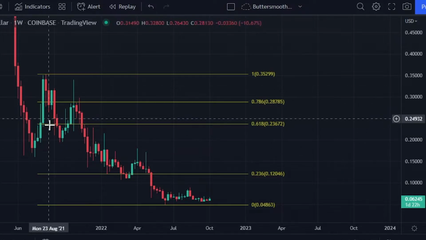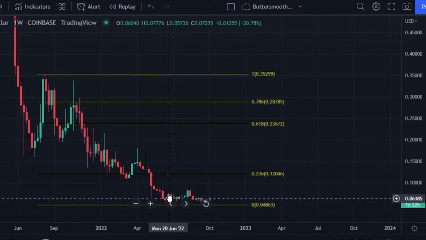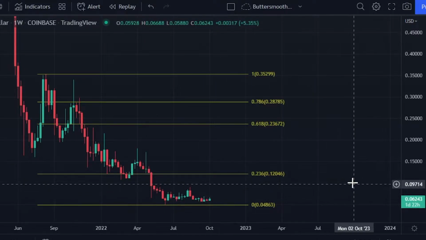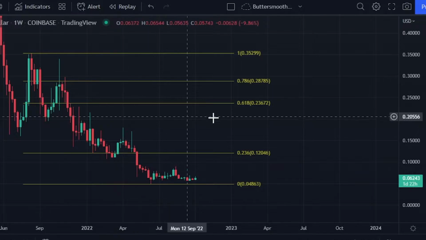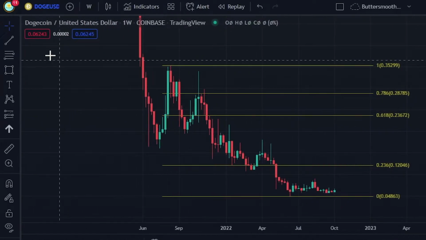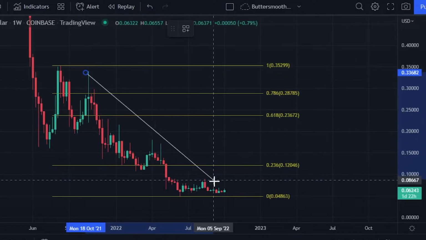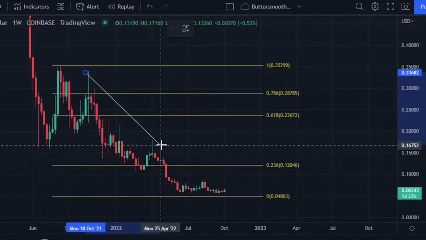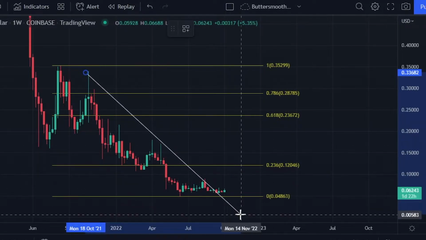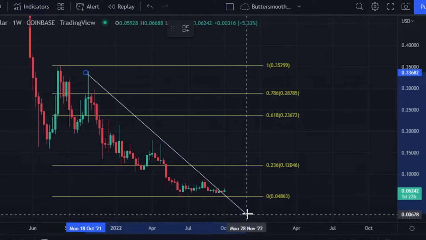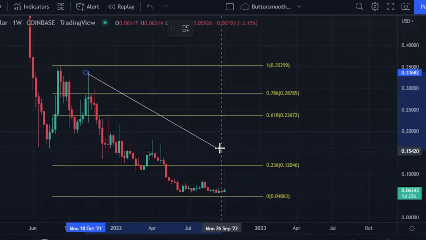And you just see Doge so fluently going between the fibs, getting rejections, finding some as support, and that's what we're doing right now, finding the bottom level as support. But Doge as well, it looks like there's a lot of trend lines on Doge. We could do one from this green to this second touch point here, April 25th, 2022, and just expand it out. I don't really like the way that looks. Doge is another tough one then.